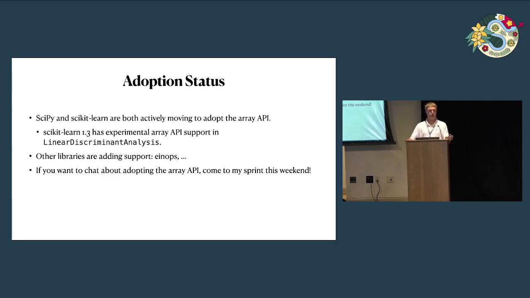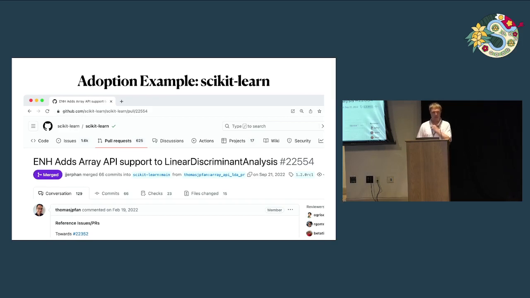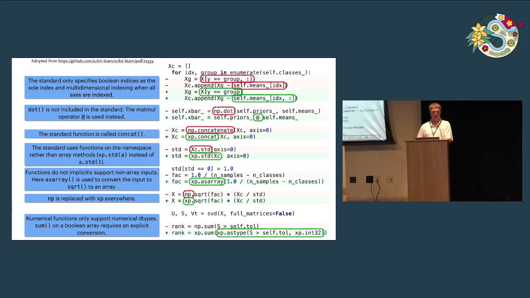How hard is it to take a library like SciPy or scikit-learn and adopt the array API — converting it from using NumPy to actually being array API compliant? We can look at the scikit-learn pull request that added support to linear discriminant analysis by Thomas Fan as an example. Here's a little bit from the diff of that pull request. The high-level takeaway is: you have to change NP to XP, where XP is whatever the array library is for your input arrays. Then there are a bunch of small things to do for portability — for example, the dot function is not part of the specification, so it needed to be changed to use the matmul operator instead.